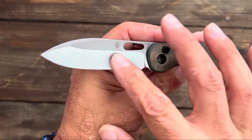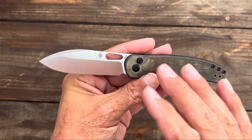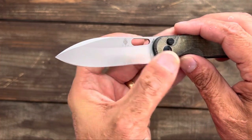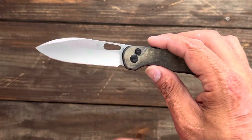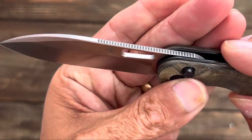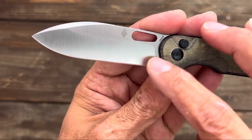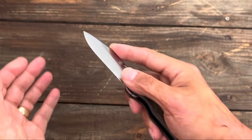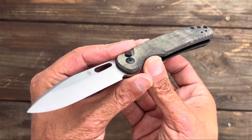You have a nice spear point blade with a satin finish. 154CM stainless steel, which is an excellent mid-tier steel — takes a great edge and is nice and slicey. You have a high saber grind that comes down to a decently thin edge, around 16 to 18 thousandths behind the edge. You have a long usable row of fine jimping, nicely done by Kaiser. There's a sharpening choil that will give you sharpening life before it starts to widen up in the back, and a decently thin tip for doing tip work, piercing, boring a hole, whatever you want. It came nice and sharp from factory.